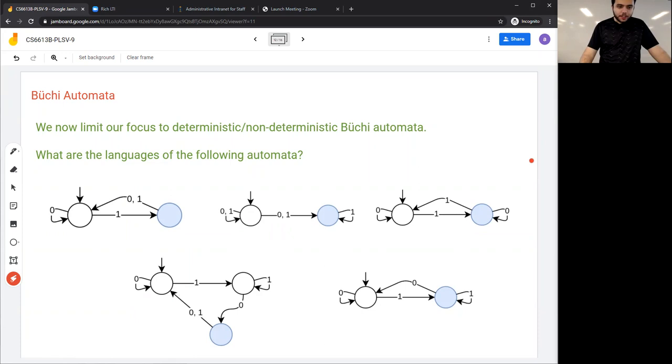So let's see what it does. Not really, because we can't count in the automaton, right? It can come here and just ignore a lot of ones. So basically what happens is that we start here, we can ignore a bunch of zeros, right? And then when we read a one, we go here, then we can ignore a bunch of ones. And then we get zero and go back.